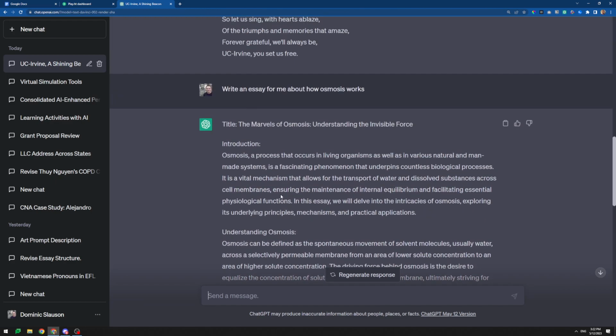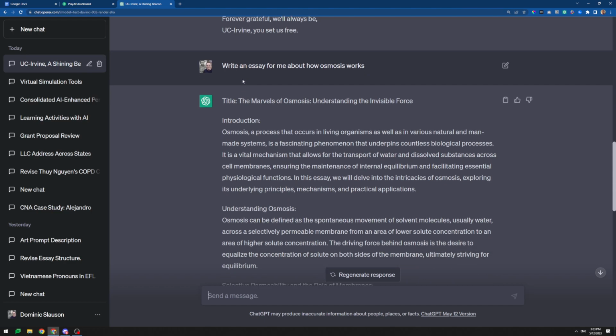Now, these prompts are all very simple. We can start to make them more complicated if we add in additional context or parameters to them. So like this one, write an essay for me about osmosis.